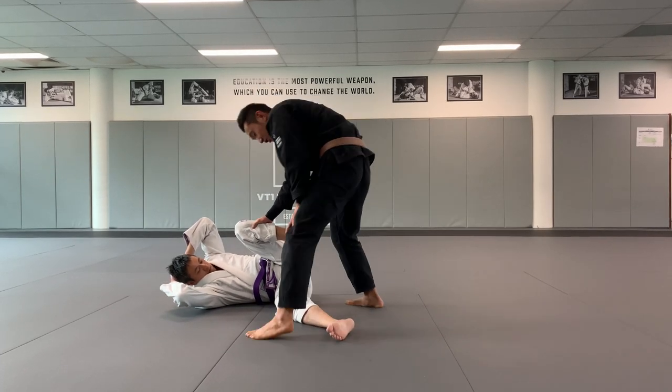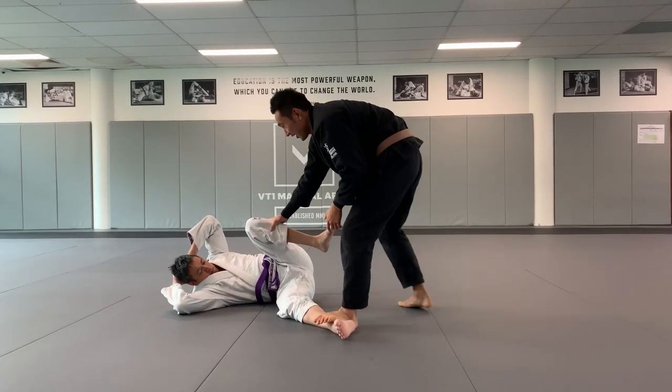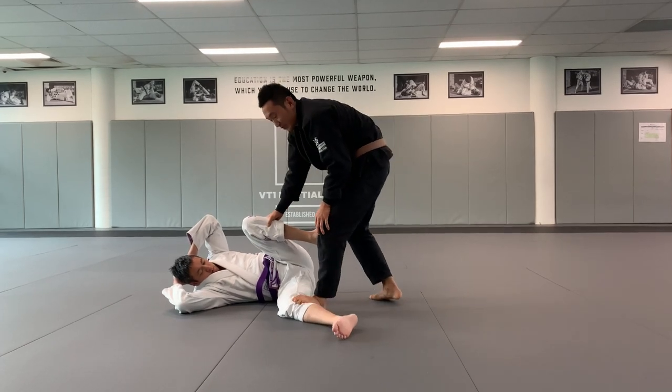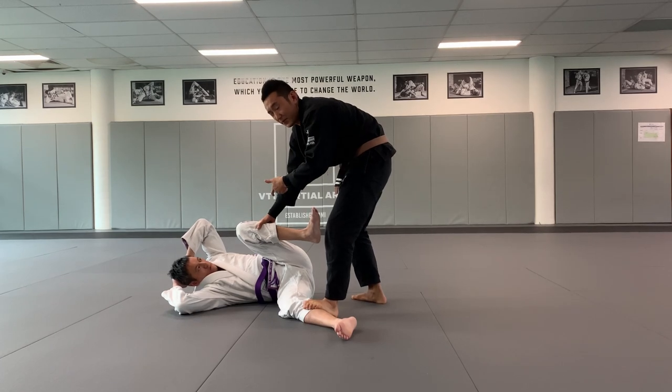If I'm just controlling him, I'm going to control low on the ankle, okay? I want to keep my distance where he can't reach me as much. But when I'm going for my pass, I'm going to pin closer so I can get closer to his hips and control that as I go for the pass.